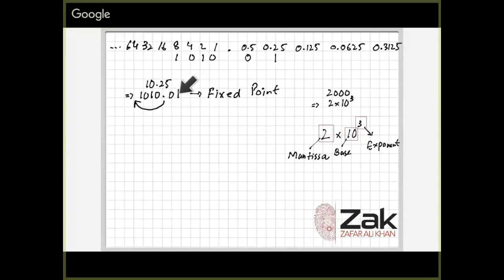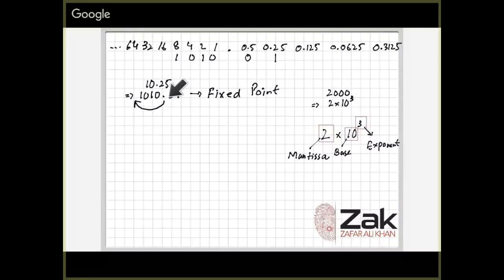Similarly, for the binary number system, the base will be changed to 2, and this multiplication symbol will remain there. That means what is actually happening here is that we move the point from this location to this location. This exponent is how many times we have moved our point. We have moved it 3 times. That's why we put exponent 3.